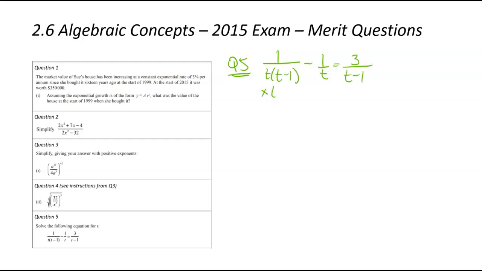The only way we can get rid of this big messy one is if we times everything by that. So what we're going to do is we're going to times t times t minus 1. We need to times the middle part by the same. And finally, we need to times the final bit by the same. And when we simplify that, that's going to be t times t minus 1 divided by t times t minus 1, minus t times t minus 1 divided by t. That will be equal to 3t times t minus 1 divided by t minus 1.